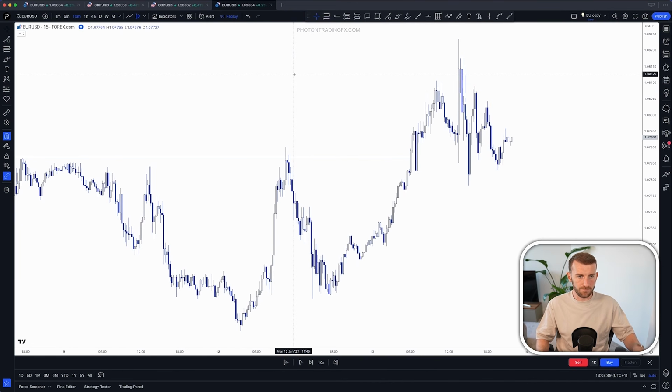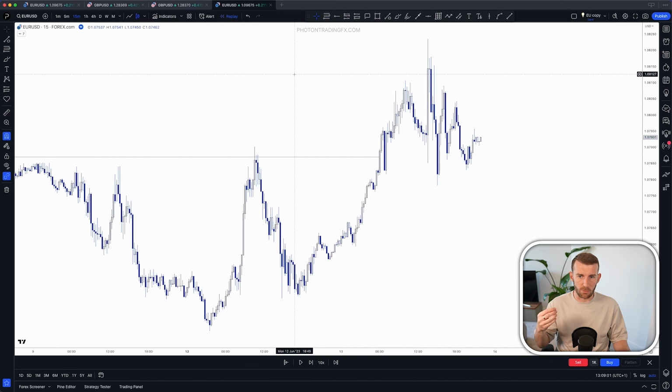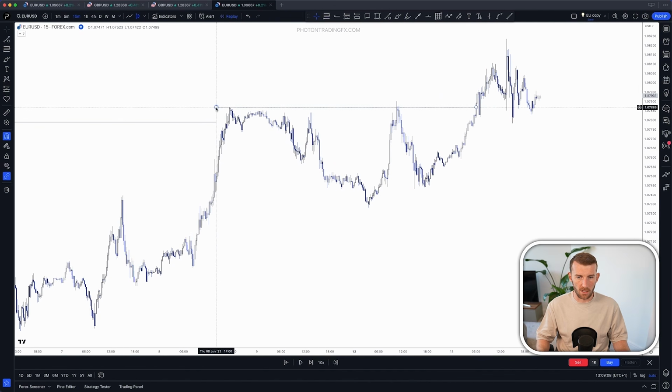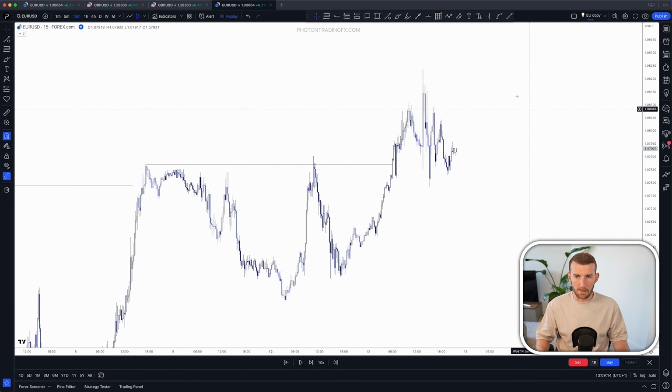And the M15 for me, if I'm using my day trading strategy, is what gives me my main immediate bias for that session, for the day, the direction in which I want to be trading, and the POIs, those zones from which I actually want to be executing my trade idea. So we zoom out quickly just to make sure we've got our M15 structure. In this case, it actually lines up the same with our 4-hour structure. That's not always the case, but in this case, this is my M15 low.